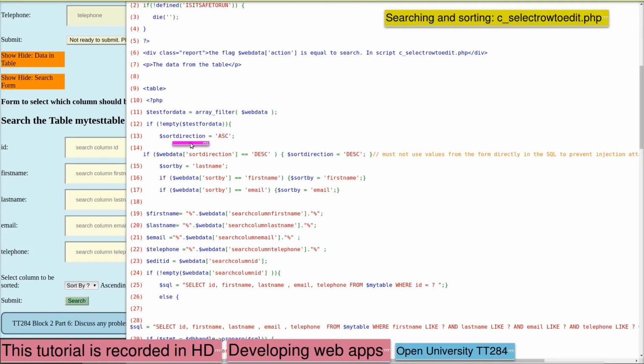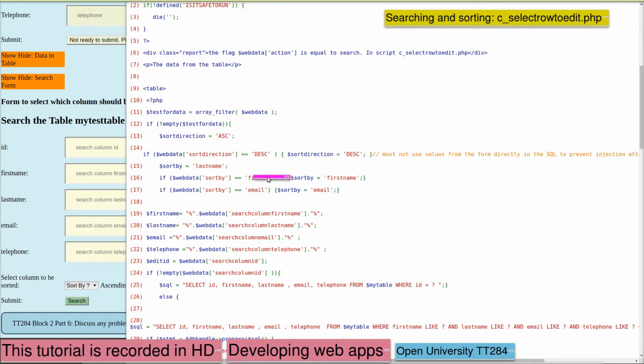We'll set the sort direction first of all to ascending, but if it's set in web data to descending, then we will set sort direction equal to descending. Note that we do not use any values from the form directly in the SQL. This prevents injection attacks.